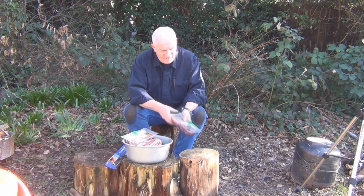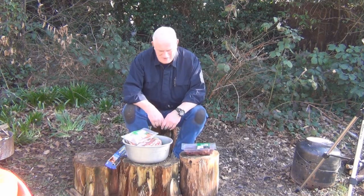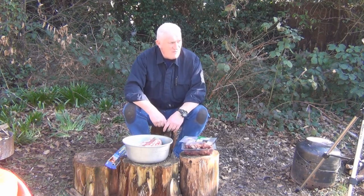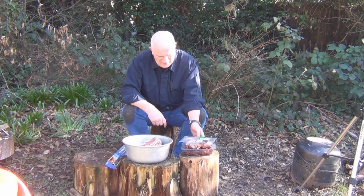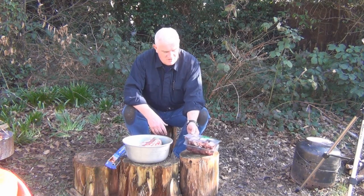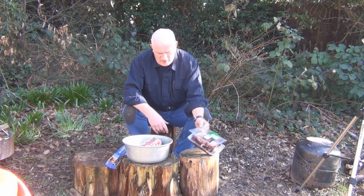Okay, then, we'll be cooking. Hogan's going to have sliced lamb's livers and lamb's hearts. So I'm just going to wrap those up in a bit of silver foil and put those in the edge of the fire. Might make another fire on the ground, just to do these bits for him.